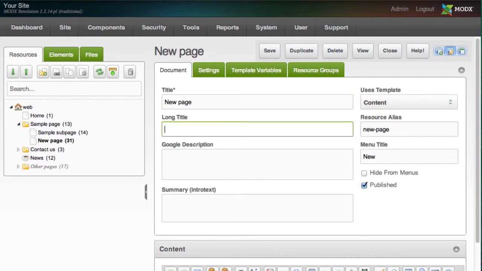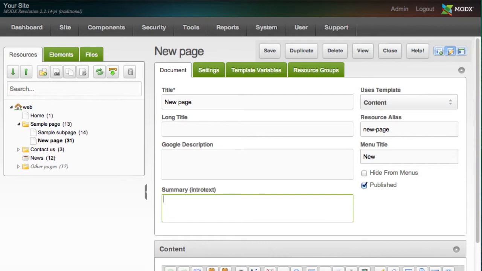If you go after that, there's the long title. The Google description field is a summary of the page, and this will appear in a search result for this page. So you want to be careful what you write in here, and ideally, a good meta description, what this is called, is around 160 characters long, summarizes the page, and should convince searchers to click through to your website.